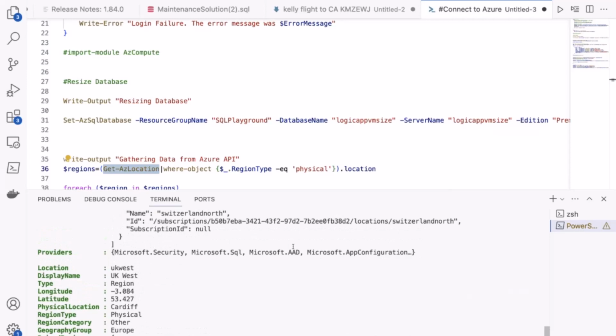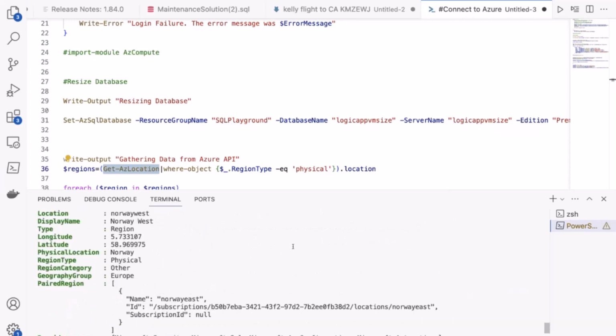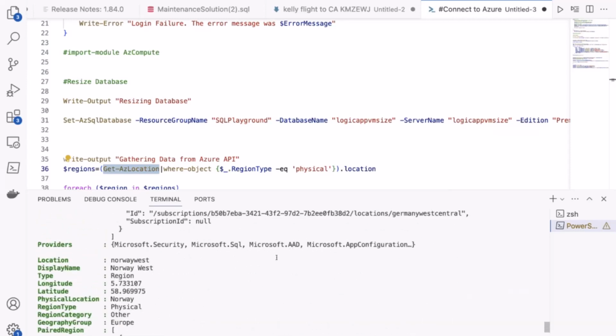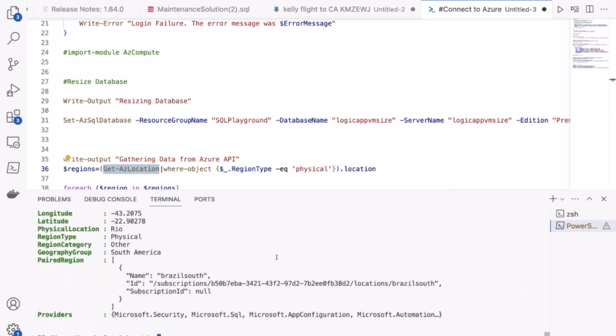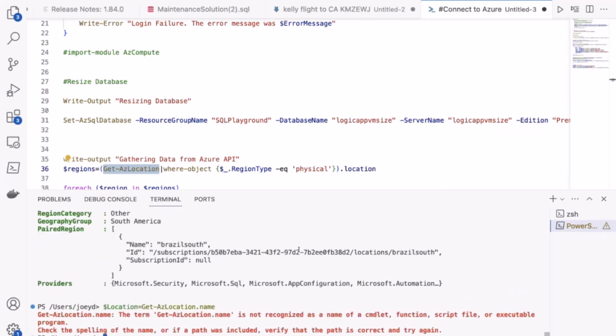And I can see all of these regions. So I'm going to do a little bit of PowerShell magic here, and I'm going to say $location equal that, and then .name, because this will show you the first data problem that we encountered.